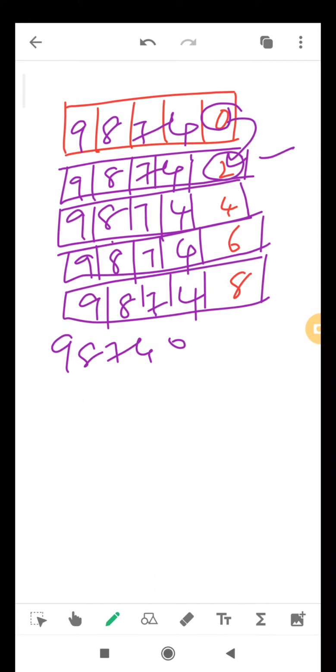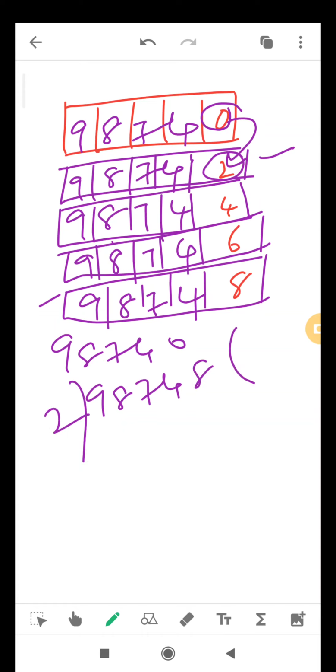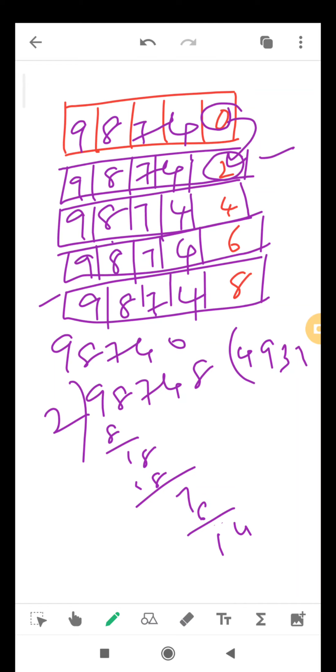Okay, any one number shall I do? Last number will check here. See, 98748. You can just check with 2. Okay, 2 4s are 8, 1, 8 carries, 2 9s are 18, 7, 2 3s are 6, 4, oh sorry, here it is 1, I'm sorry. Here 1 remains and 4 carry forward, 4 7s are, okay.